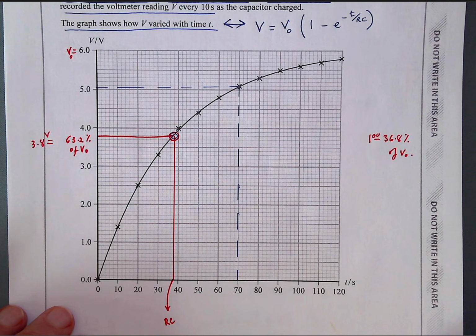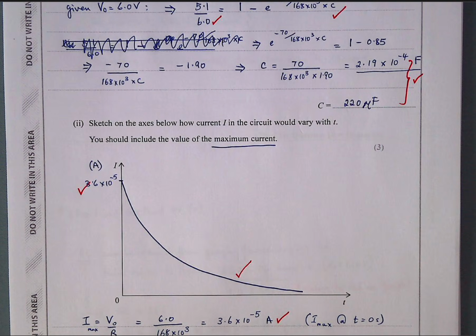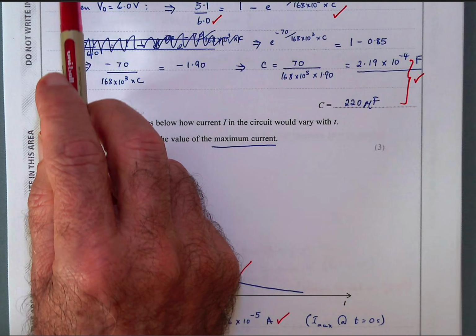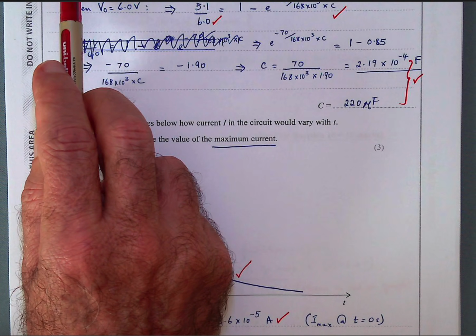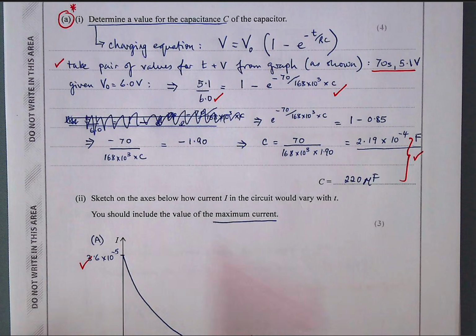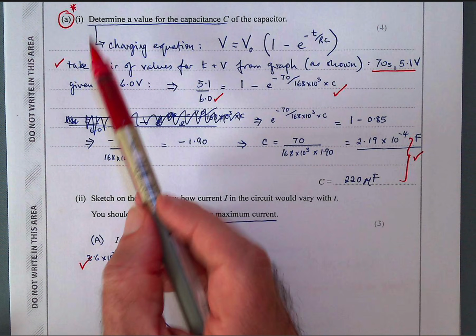If you want to use it, you have to remember it, or you've got to be able to work it out. Okay, so that's the first part of question 18. And then it wants you to do part A. So this is why I put the asterisk. Sorry, just move it down the screen. So part A, I put an asterisk there to explain there's two methods to do this.